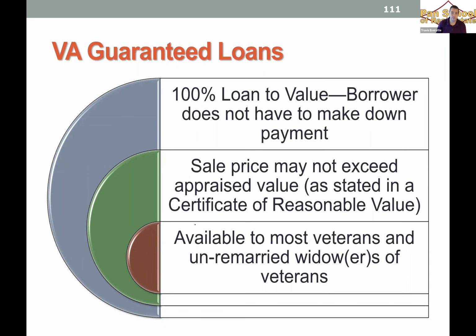But there's no special lenders for VA loans. Any banks can make VA loans. You don't have to go to USAA or Navy Federal Credit Union. Of course, the veteran can go to those places, but they should shop it around, because there are lots of lenders who do VA loans, and you may get a better price from somewhere else other than USAA or a Navy Federal or somewhere like that.